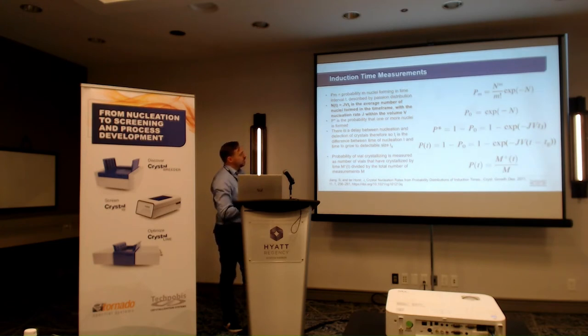If you look at the equation here, we have the probability of one or more nuclei being formed is equal to one minus the probability of no nuclei being formed. And then because of the equation here, you can expand that to give you it as part of J. Taking into account the delay between nucleation and when crystals are actually observed, that growth period, you can incorporate that into the equation. So now your Tj, your measurement time, can be expanded into T, which is your induction time between when crystals are formed, and Tg, which is your growth time before they actually were visible, so the nucleation growth.